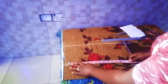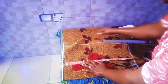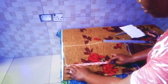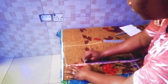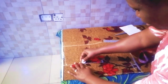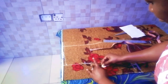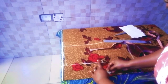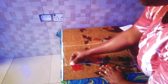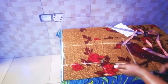The easy way to curve our armhole, since we don't have our armhole meter rule, is to just check for the half, half of it, which is 4.5 here. Then you carefully curve it to meet. So now we cut it out.